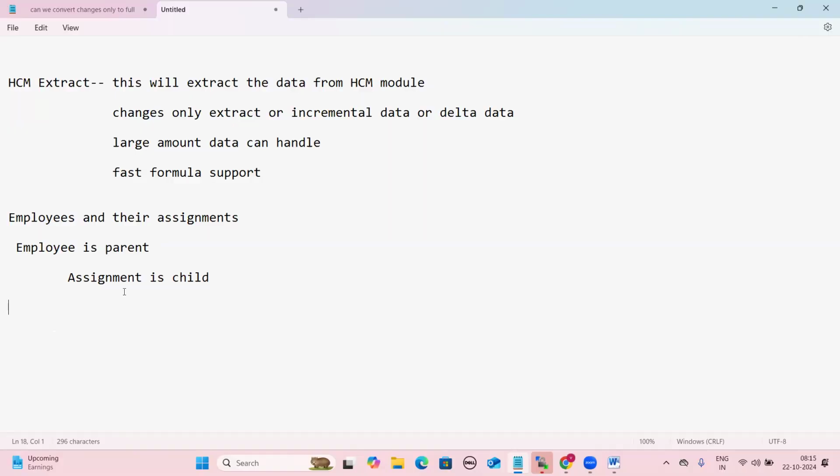And in assignment level, if there is no extra column, I want to add one extra column. So how to add the extra column if that is not there? Same like in OTBI, we have subject areas, right? Here we have concept called user entities.